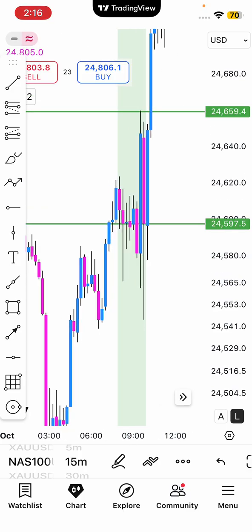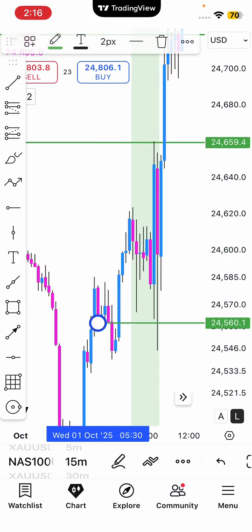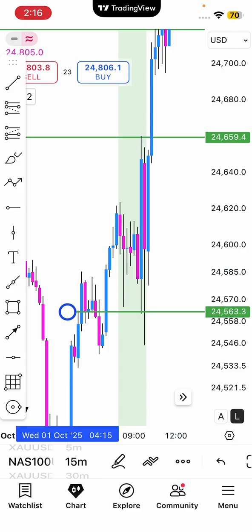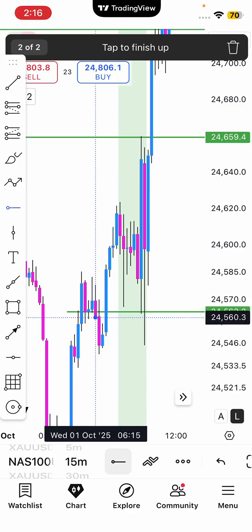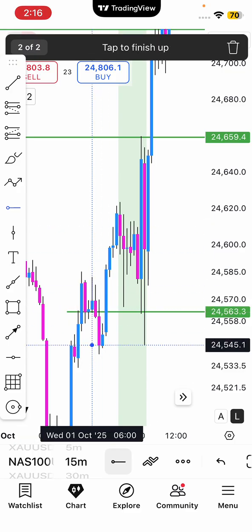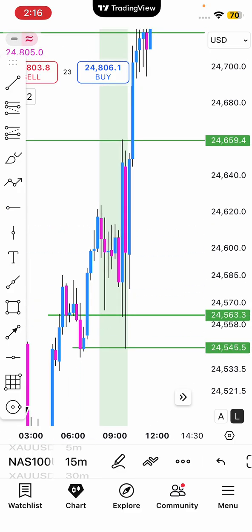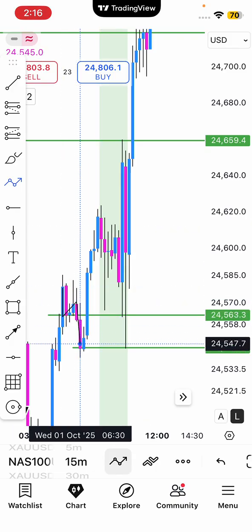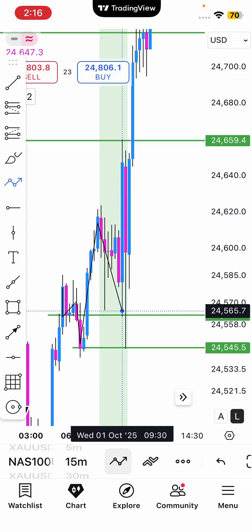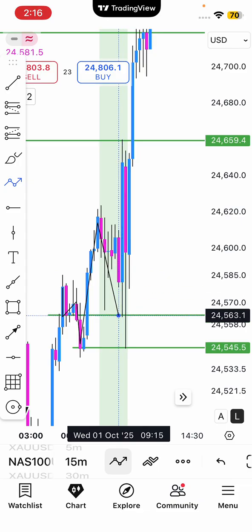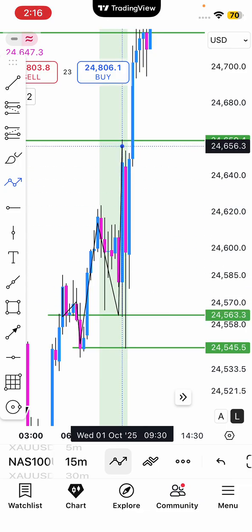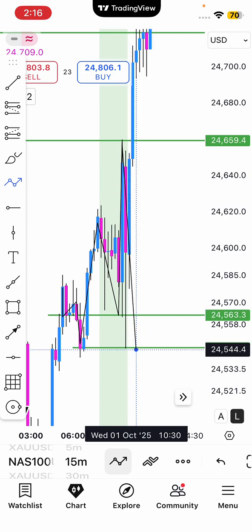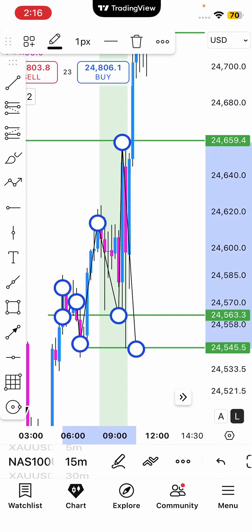We can see the QMR for a buy. So this would have been the first level, right? And then this would have been the second level. So you have the low, high, lower low, higher high, and then price tapped this level first. And then you can see it went up and tapped this level, and then price came back to this area. So either of it would have been fine.